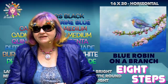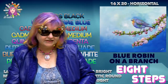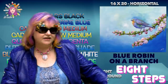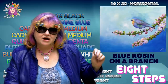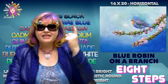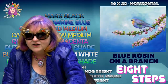On Facebook, Elizabeth McGinnis says, what brand of paint? So I'm mostly painting Sennelier acrylic, which is these little ones here. I also do Golden Artist Colors, and I also have some Artist Loft in the set. I have a blog about acrylic paint, and I list all the ones that I personally use and like. Doesn't mean of the thousands of other brands there aren't good ones. There are. Absolutely. These are just the ones that I like, and that's in that blog, so maybe my mods can drop that link.